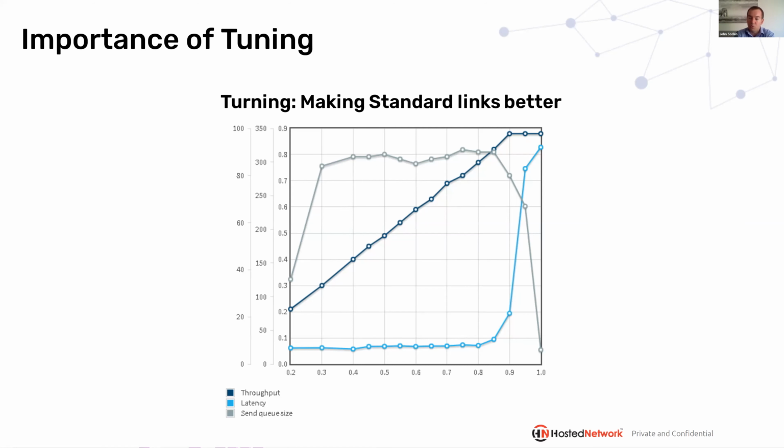So with the portal and with this system, we tune the links. We make your links perform better than if you just let them run wild. Because when you've got a standard internet link just behind a standard router, you don't get any of these benefits. This is behind the curtain. You don't normally get to see these sorts of analytics. And we provide you the tools so that you can make the right decision for your customers in terms of tuning. You might want to give them more throughput, or latency might be more important.